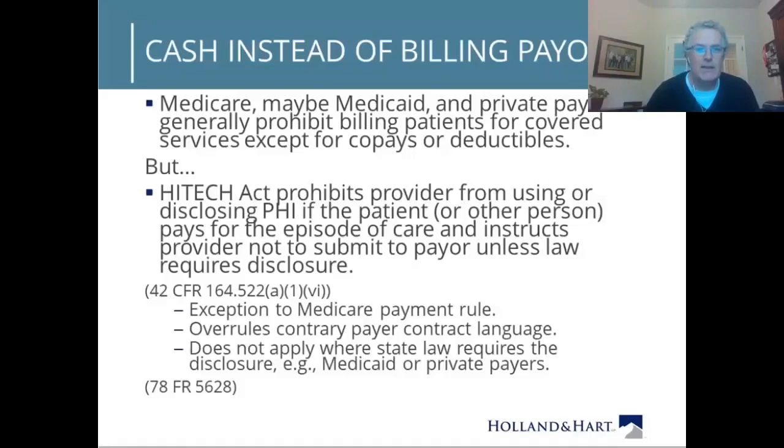The Medicare guidance or the omnibus rule specifically addressed that and said that, to the extent that you've got a private payer contract that would otherwise prohibit this, HIPAA trumps that private payer contract. In the case of Medicare, they specifically said that Medicare allows you to do this. So if the patient wants to agree to the cash payment and instructs you under this HIPAA rule, then you could accept the cash payment. There are consequences with doing that, however.